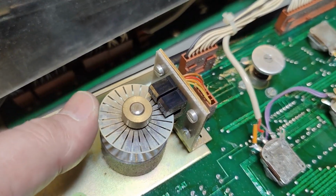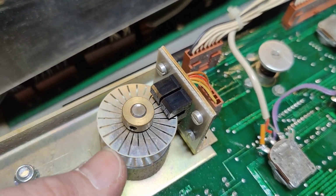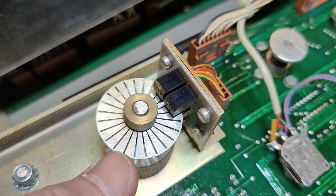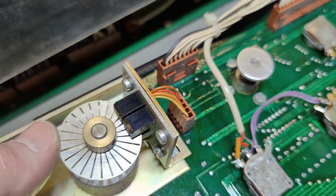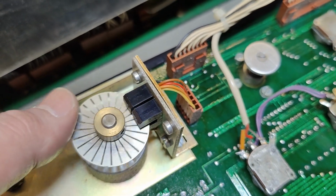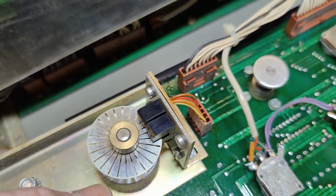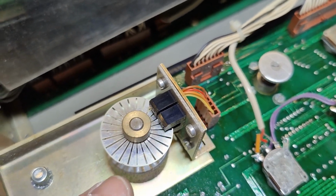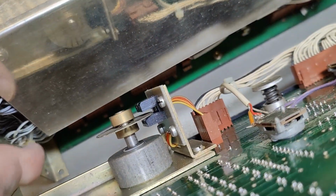This is just beautiful. Look at that. So is this laser cut or mechanically cut? And then there is this 2-channel fork sensor to make the gray code out of this. So it's a rotary encoder. Isn't that just beautiful?